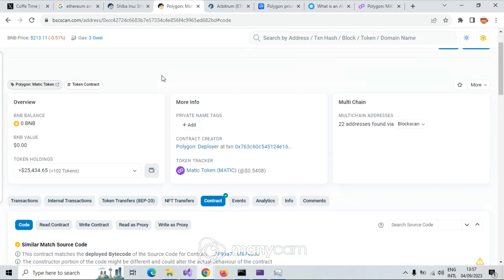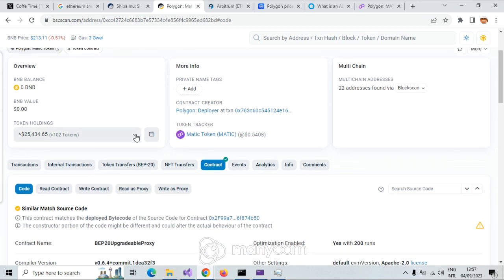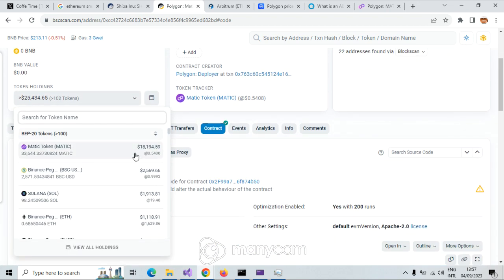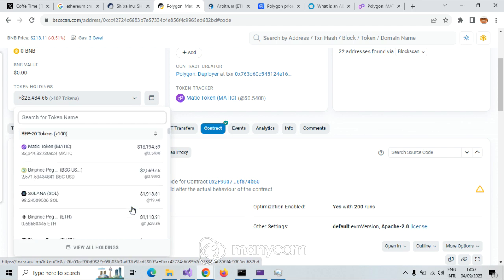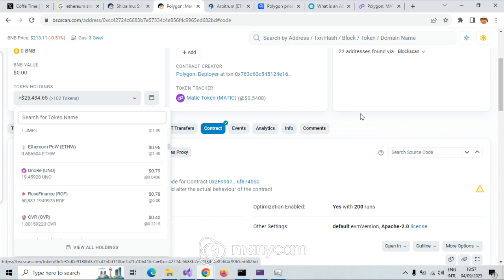Okay, this is the basics. Just a little bit of understanding. Here you will get others. If I click here, I want to see what other assets are in that contract. This is just a type of wallet. Okay, we say there is a contract, but that's a type of bank address contract, something like that. And you want to check all these things here.